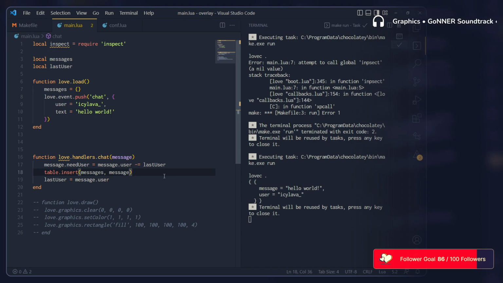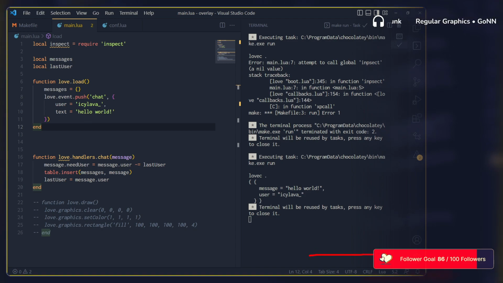I'm just trying to think. We kind of need to know the size of this whole thing, because we want to start from the bottom and then push the messages up as we receive new ones.